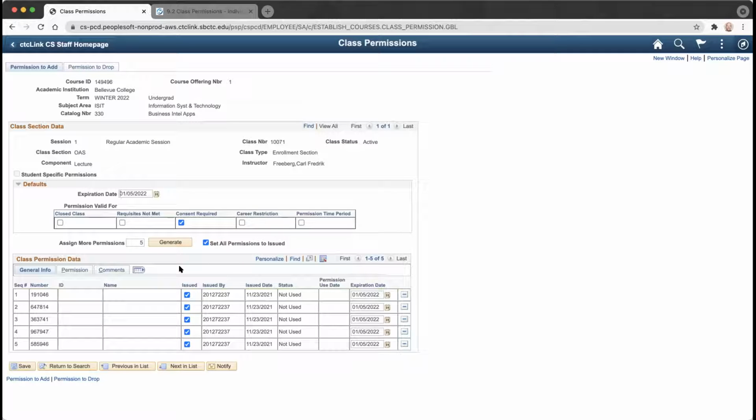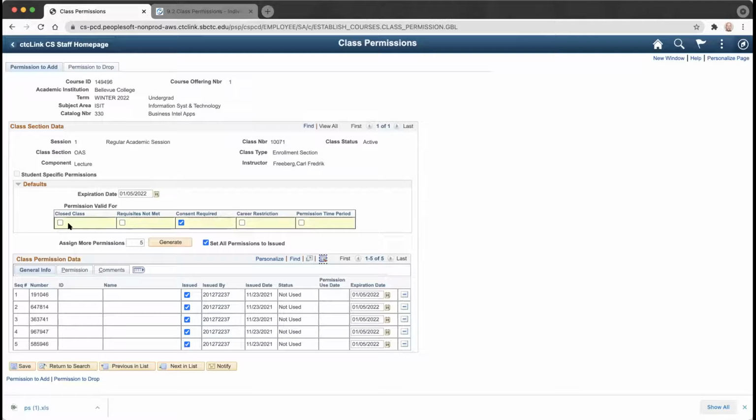And then from here, if I could just take a copy and paste of these, or just give those out directly from my screen. If I created a lot of codes and I want to manage those in a better interface, this little Excel-looking sheet here, if I click on that, that allows those to be downloaded. It probably won't show in Zoom here, but if you click on that, it'll give you the ability to download those codes in an Excel table.